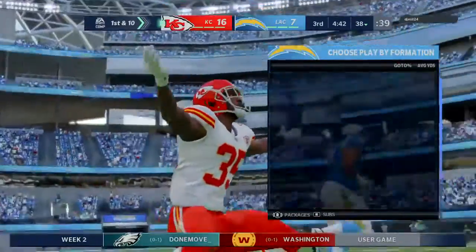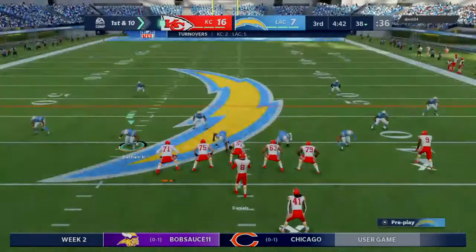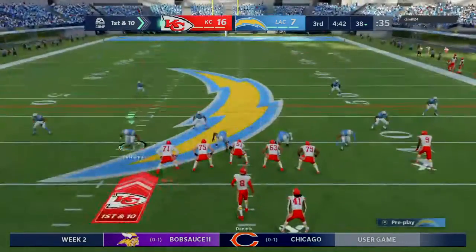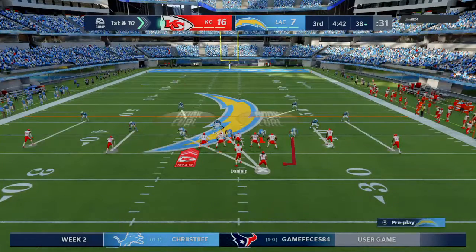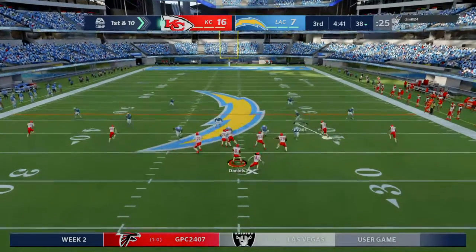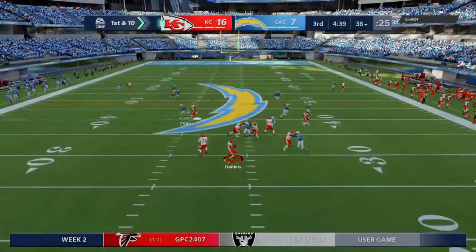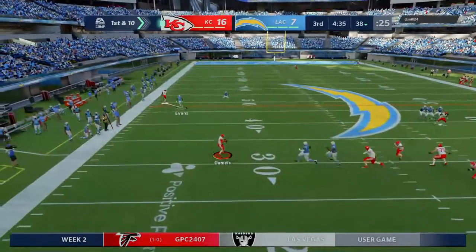Well, just a little bit of a rough stretch. 6 interceptions now in these last 2 weeks combined. I know the easy thing is to go back to mechanics, footwork, things of that nature. I'm also wondering, is he getting fooled by what he's seeing on defense? Has the scouting report changed? Are they showing him things different than what he expected? For the 2nd week in a row, he's throwing it to the guys in the red color shirts. Yeah, he better figure, whatever the reason is, he better figure it out.